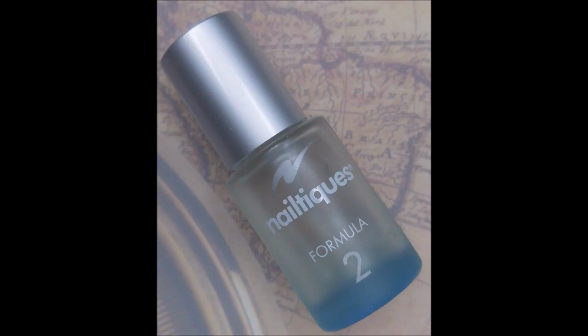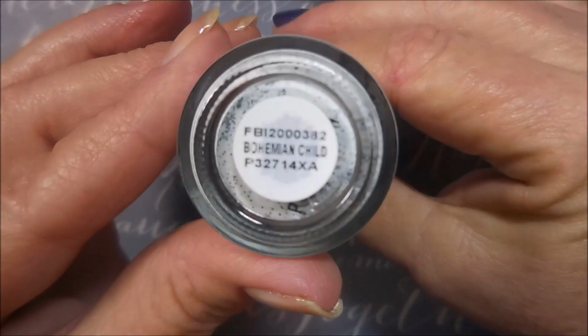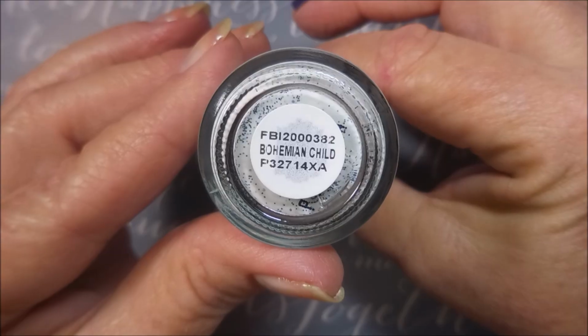Today I've got Orly Bohemian Child, Maniology MXM146, Maniology Straight Up Black, Lights Lacquer Unagi and Relaxi Taxi, and KL Polish Chloe. That's a lot. I've already gotten started with Nailtique's Formula 2 on my nails, and here is Orly's Bohemian Child.